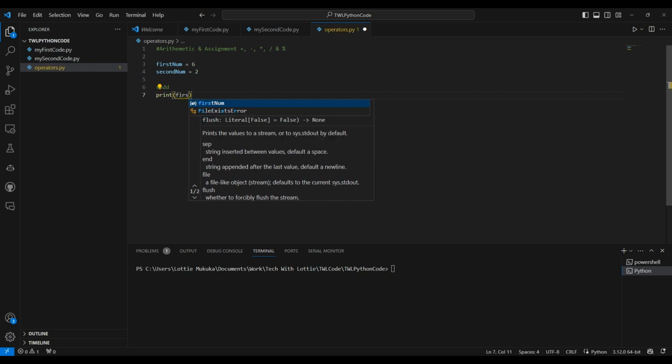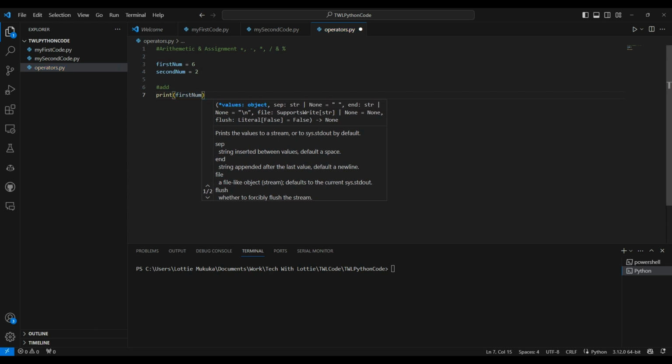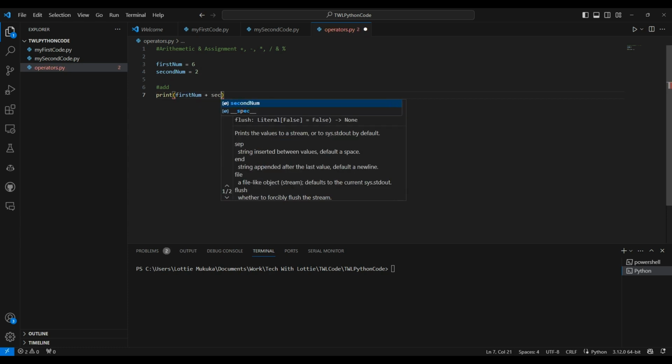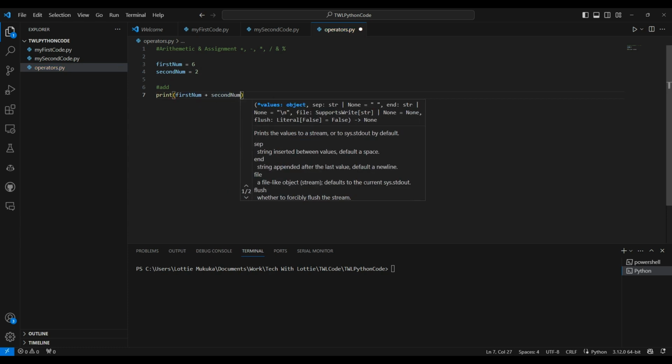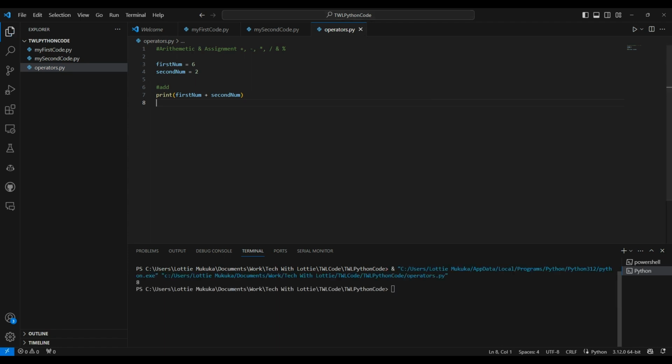Looking at what we've learned so far, we use the plus operator at some point, so I'm going to say first_num plus second_num. So we use the plus operator to concatenate 2 strings. We also use the plus operator to add 2 numbers. So if I go ahead and print that, you're going to see it's giving me 8, which is pretty much all about the arithmetic operators. So if I go ahead and duplicate this like 5 times, because I want to demonstrate as well as show.